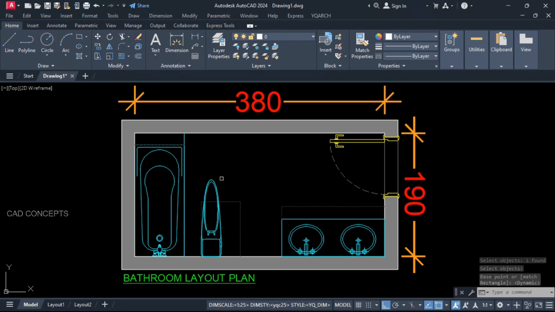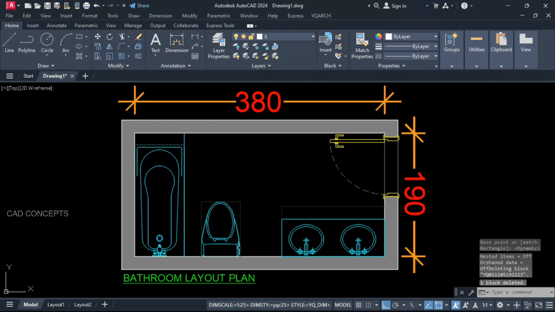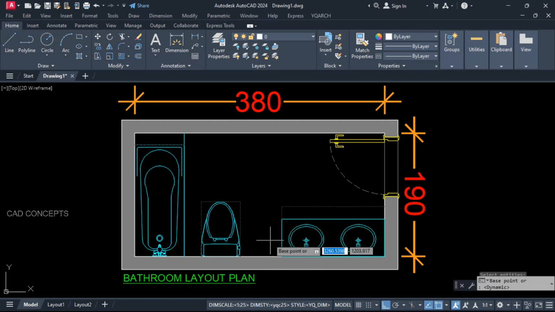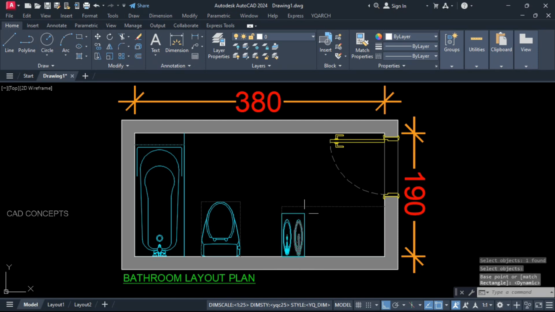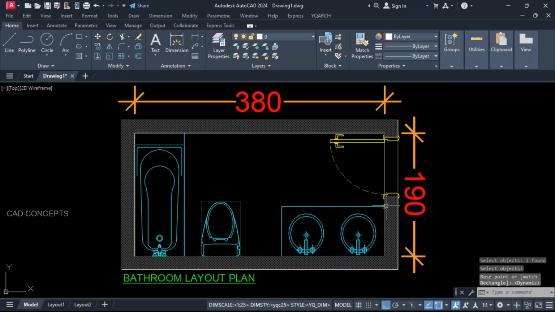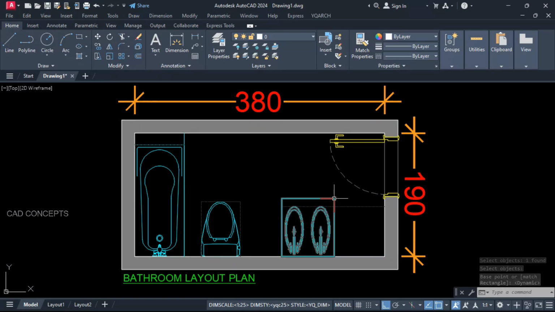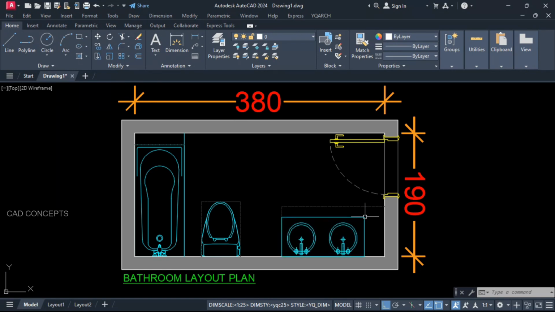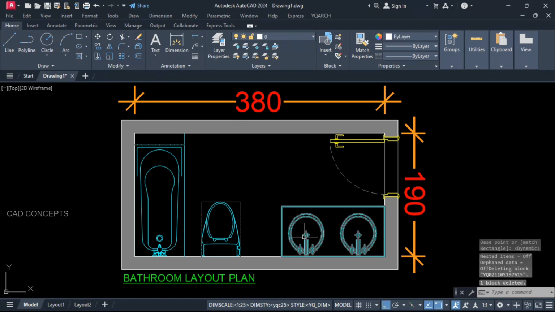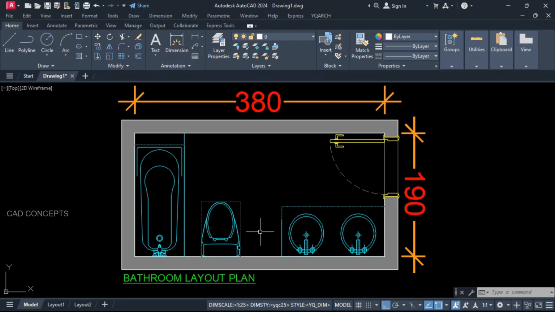Now you see here, you can dynamically scale your block, attribute or any object in AutoCAD as per limited space. Select this one, double enter and drag it up to here, as you see. So this way, you can directly scale as per your fixed area, as per your fixed space, which is impossible to do in the traditional method, okay?